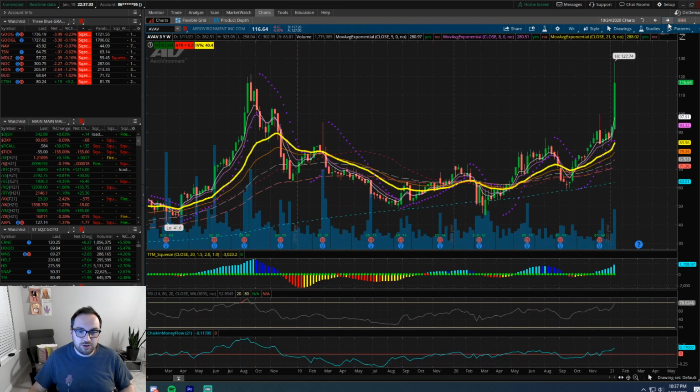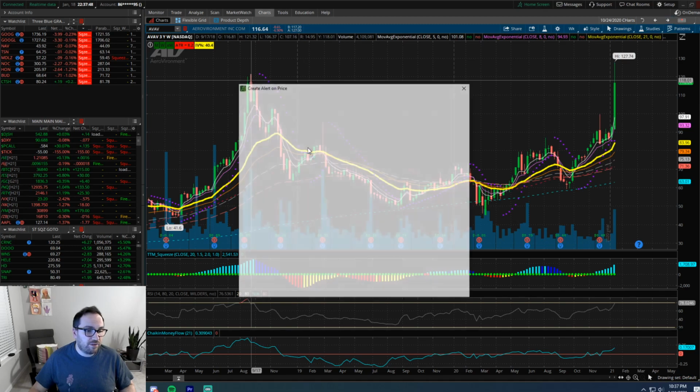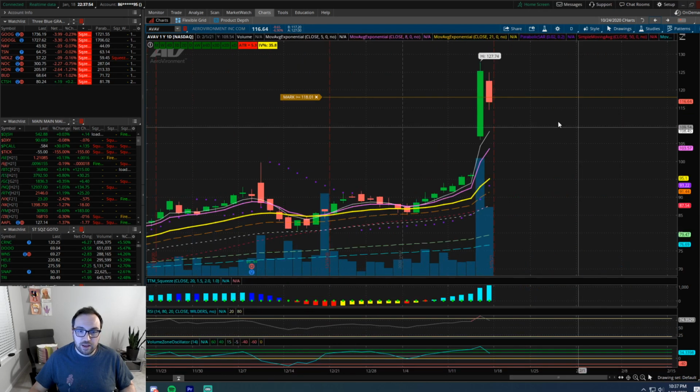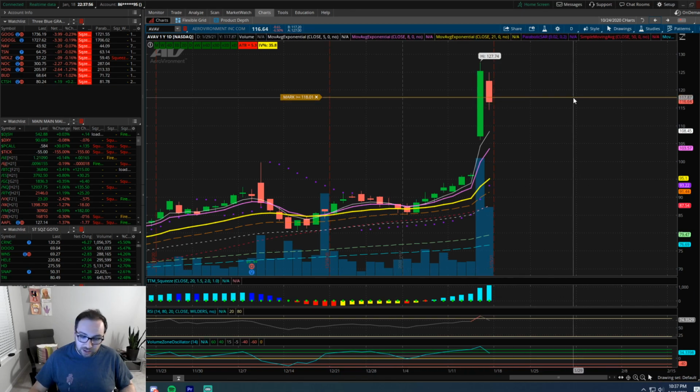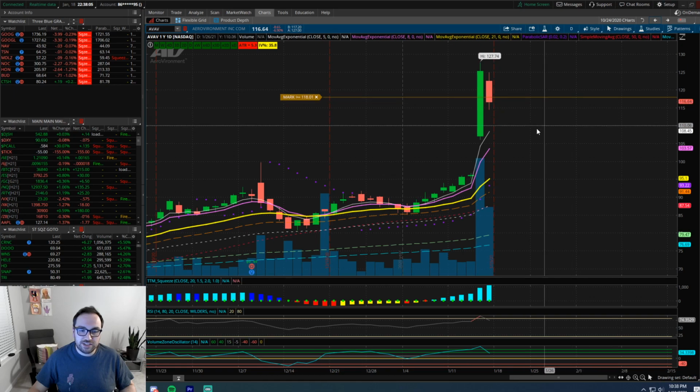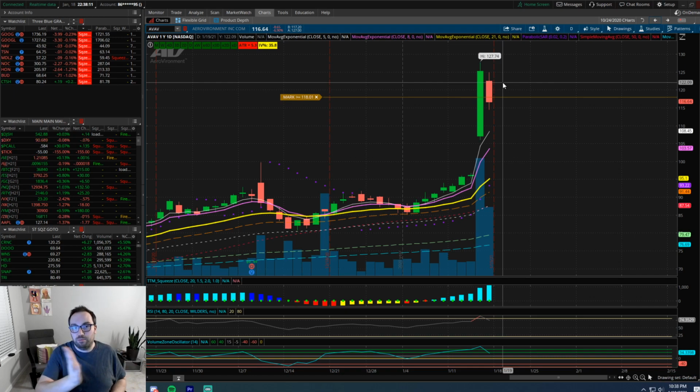Looking at the weekly side, it looks like we had an all-time high way back in 2018, all the way up around 118 to 120, which we have somewhat seen reach that level, but we haven't really closed above it. So if we can potentially build a flag here, a bull flag, where we trade sideways in this range and let the moving averages catch up, creating a cushion to potentially build the base, maybe we can get that next step higher.